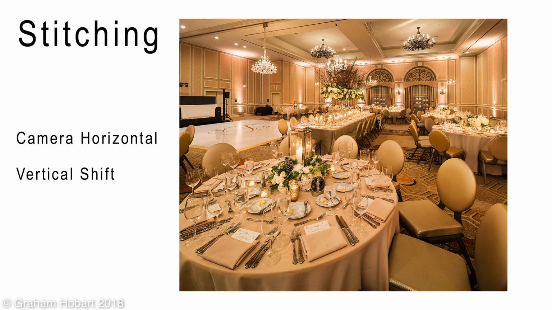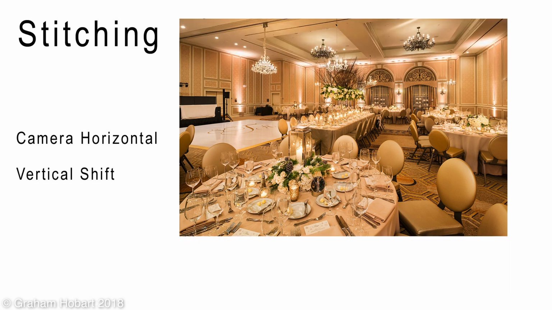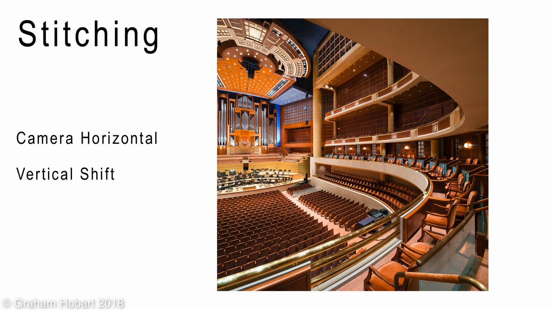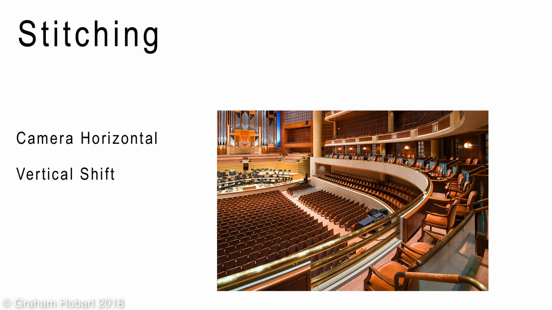So in this scene I wanted to look down on the table without losing the chandeliers, so I just took a lower shot and an upper shot and combined them. And once again over here I wanted to see the span of these arcs all the way to the ceiling, which required a vertical shift and stitch together.